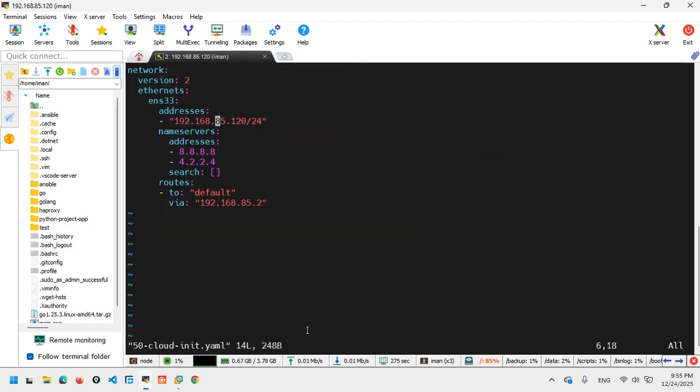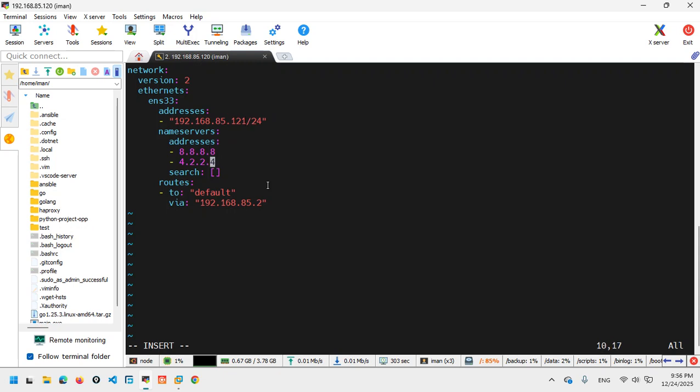Behind the address you can change it to 121. But if I change this IP address and apply, my remote connection will be lost because the new IP address is this, but I SSH'd to this IP address. No problem.